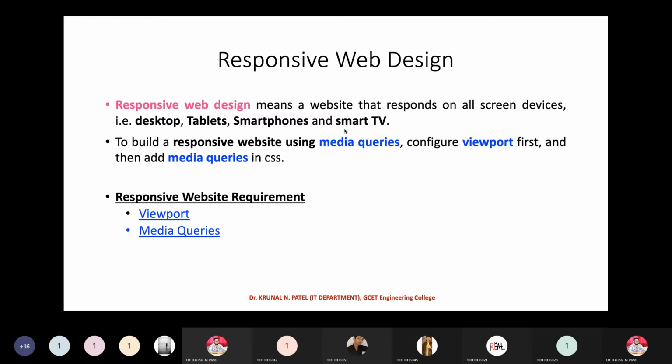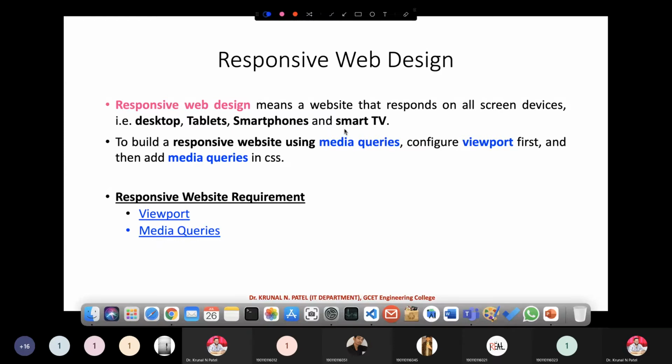Now we are going to discuss a very important topic, that is responsive web pages. In today's requirement, you have to create responsive web pages. So what is the meaning of responsiveness? A responsive web page means a website that responds on all screen devices.